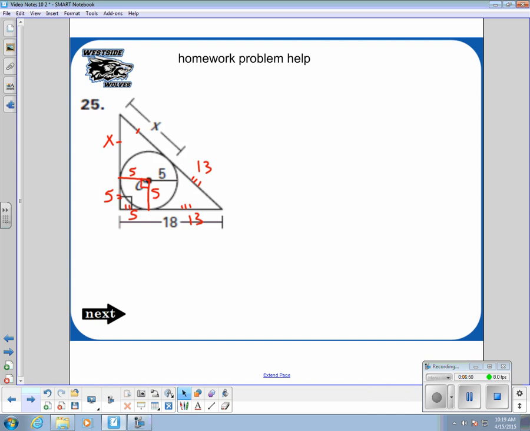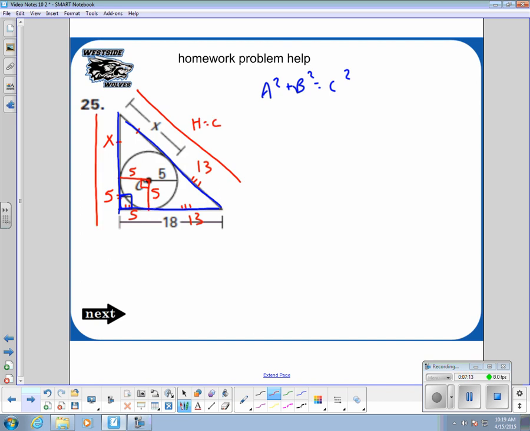What people don't see when they're working this problem is they miss this right angle right here. And that right angle makes this whole entire blue triangle a right triangle. And so we can use our Pythagorean theorem, a squared plus b squared is equal to c squared. And so when I put that information in there, this whole side's my hypotenuse, which is equal to my c. We'll call this my a side. We'll call this my b side. So our a side is x plus 5 quantity squared plus 18 squared equals x plus 13 quantity squared.